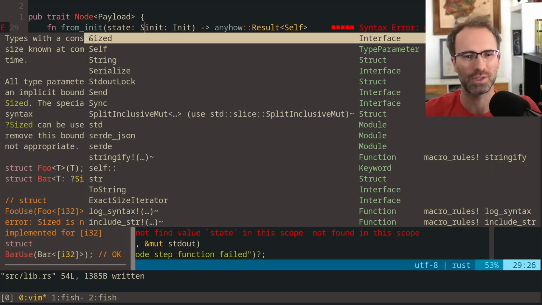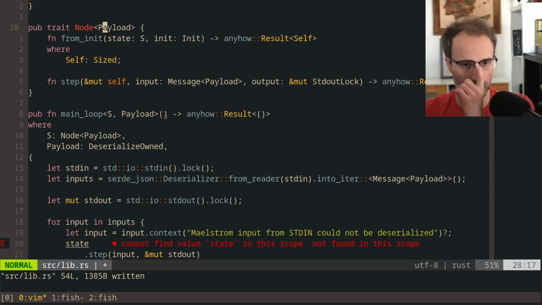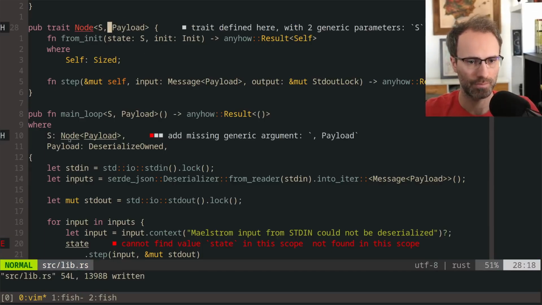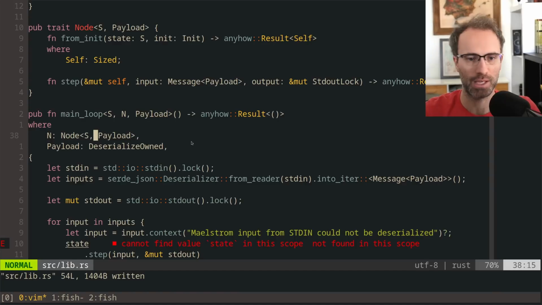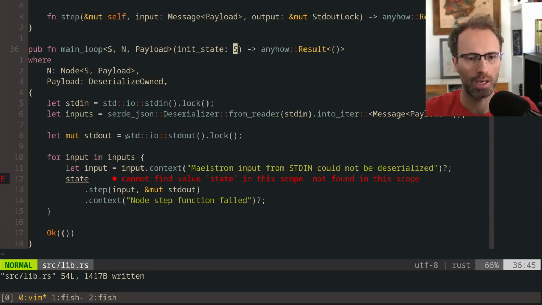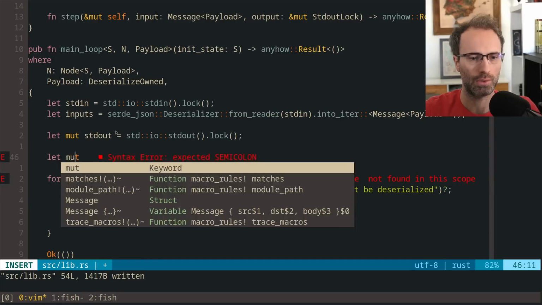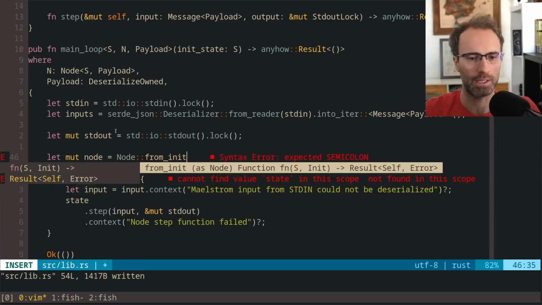There is a way around this, which is to say that this is generic over some S, and you say here that N implements Node<S, Payload>, and then this is the init state, which is going to be S. And when we construct it, we do let mut node be Node::from_init.